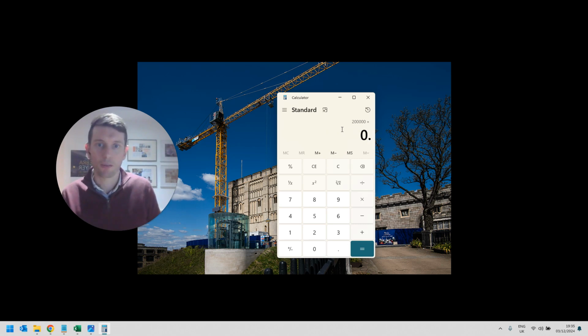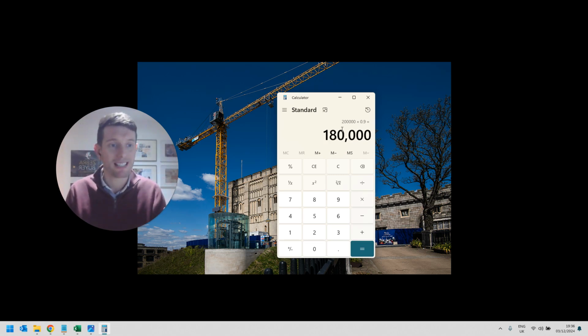The next thing is you times that by 0.9, and that is deducting the 10% off for finance costs, your legal costs, and the stamp duty to getting in and buying that property. At this point, you're going to make a decent amount of money, but you still need to do the property up. Earlier I said we'd probably be able to do the same property up for £30,000, so here we're going to take the £30,000 off.